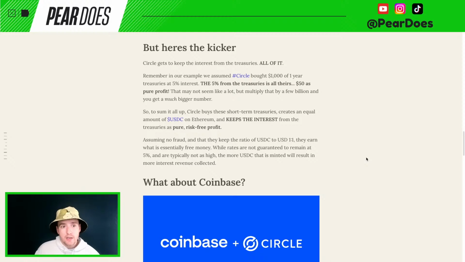Just to help you envision this, if I'm Circle and I'm garnering 5% off of this $1,000, number one, this money's not coming from me. It's coming from the customer, right? They want $1,000 worth of USDC. And so while I might not have their money up front to mint this USDC, I'm going to do that with my own $1,000, and then they're essentially paying me back. And so I minted this USDC for free, I'm not putting up this money, right? The customer is buying the USDC from me, so we're backfilling the hole that we used to make this USDC.